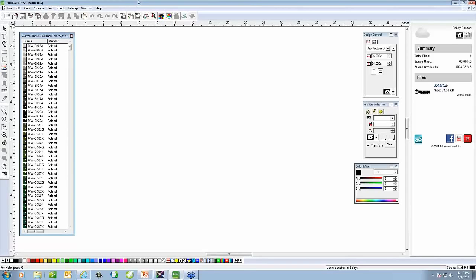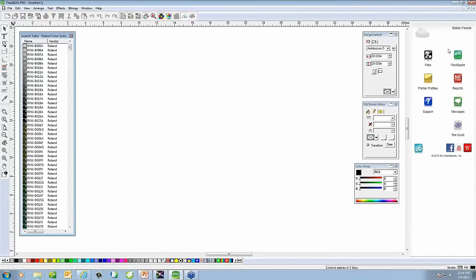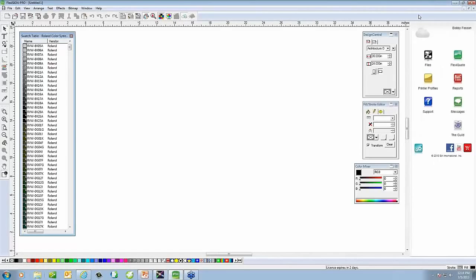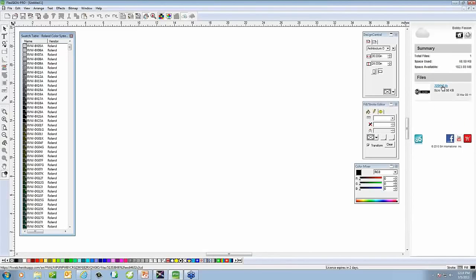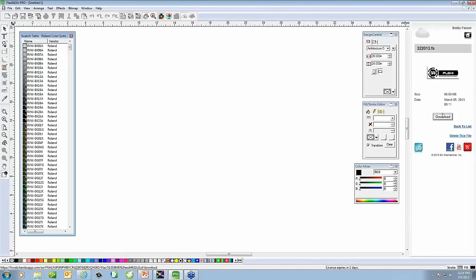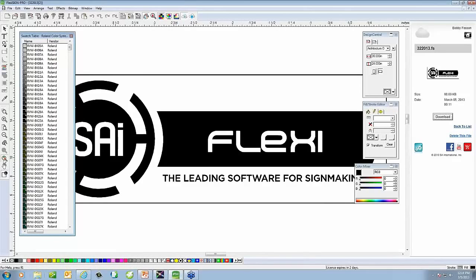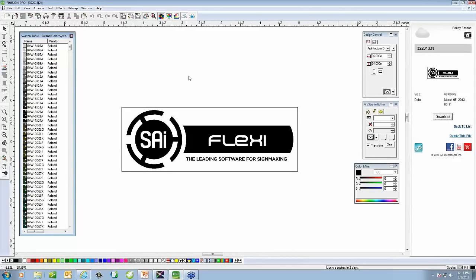So from here, if we're going to apply a job in here, I'm going to go to the cloud here, which as you can see in the cloud window, you can turn this on or off to make use of the space. So that was a common question early. From here, I can just choose the files section, click on a file that I've previously saved up on the cloud server and download it, and then simply click open. It will pop this file directly in, and we have everything to work with. So using the cloud server is very helpful. Again, it's just for temporary storage, backup, things like that of some of your important files.